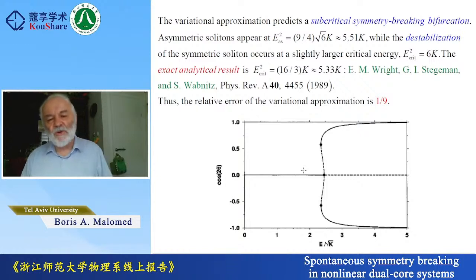So this is a specific exact solution at which the instability growth rate is exactly equal to 0, which means that this is the critical point at which instability is going to emerge. Now we can see the critical value for the square of the energy predicted by the variational approximation is 6, K can be simply set equal to 1, and the exact analytical solution is 5.33. So there is some discrepancy between the variational approximation and the exact result for the critical point, but it is not large. In terms of the squared energy, the relative error of the variational approximation is a little bit more than approximately 10%.